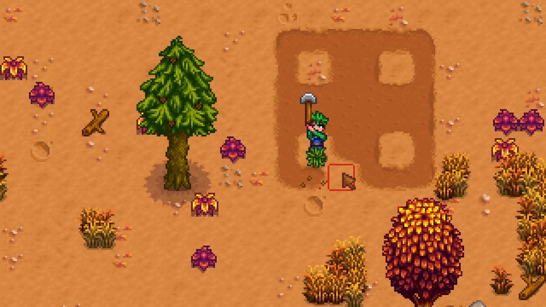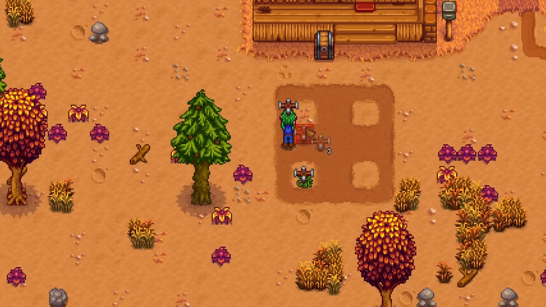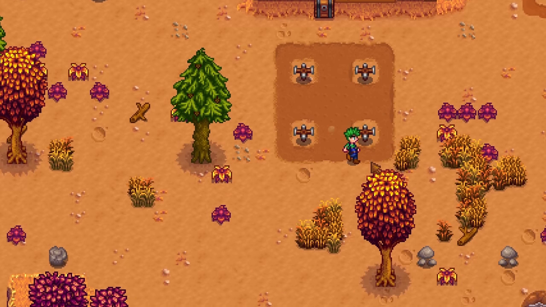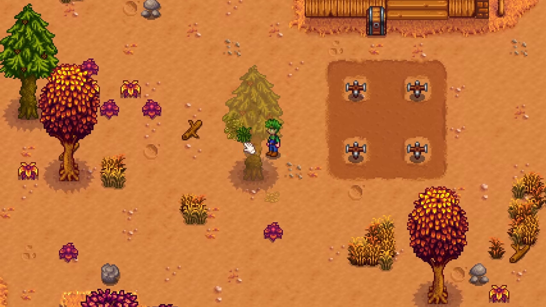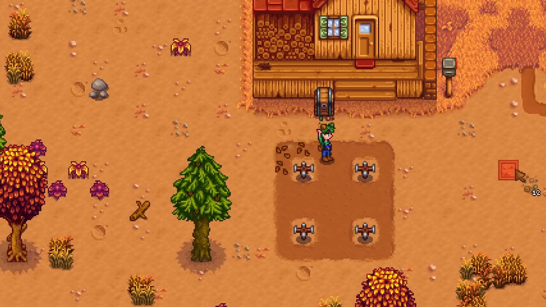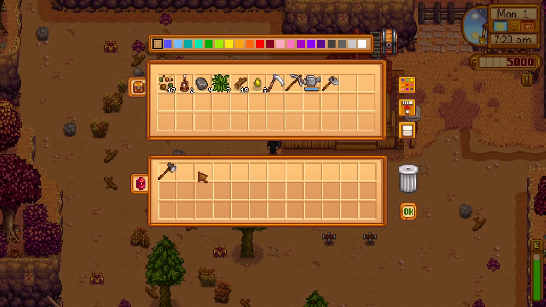Without much thought, I prepared a field for my mixed seeds. Kaido took a different approach by saving them. Since I haven't unlocked any crops yet, all 15 of my seeds will grow into fall forage. Kaido is likely waiting to find his first seed unlocked before planting, as crops are generally more valuable than forage, and once he has a crop unlocked, all 15 of his seeds will grow into that crop.